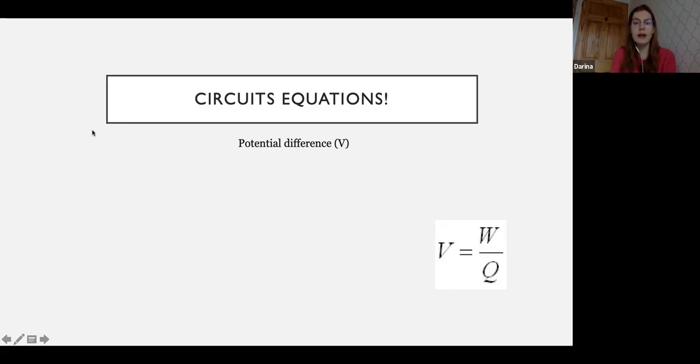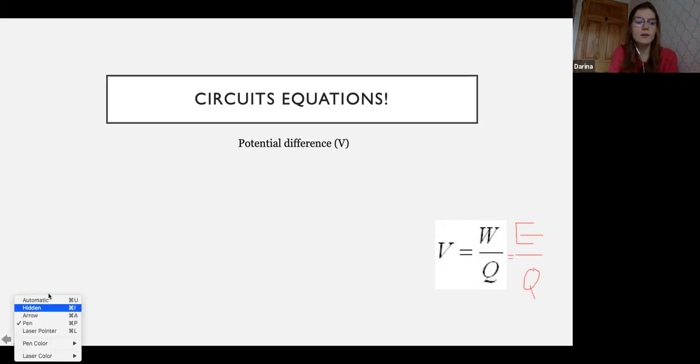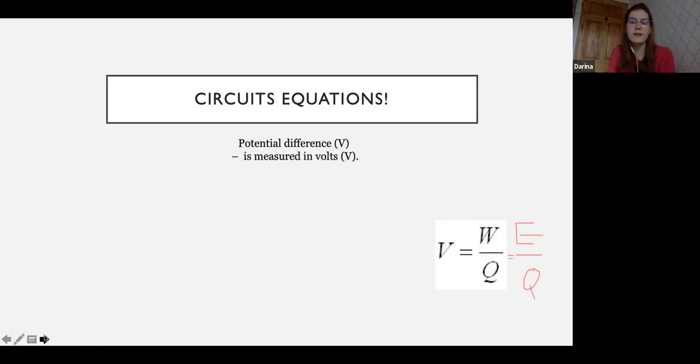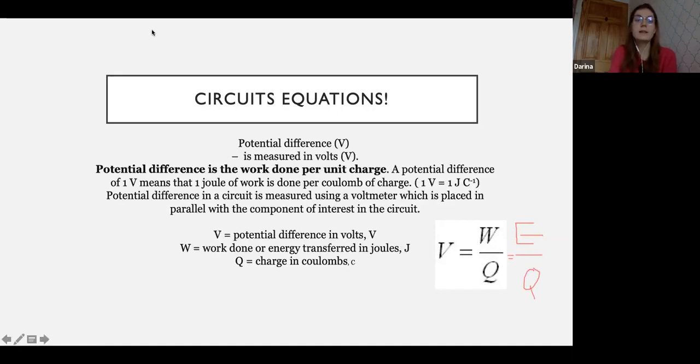So if you have a light bulb where you need to use a lot more energy, so okay, W is work done here. You also sometimes see it as an E. So it's either an E or W, because work done and energy transferred is the same thing. I hope that answers your question. So W equals work done, but this equation can also be written as E over Q. So that is exactly the same thing. Okay, so this is then our definition of potential difference. So basically the work done per unit charge or the energy transferred per unit charge.